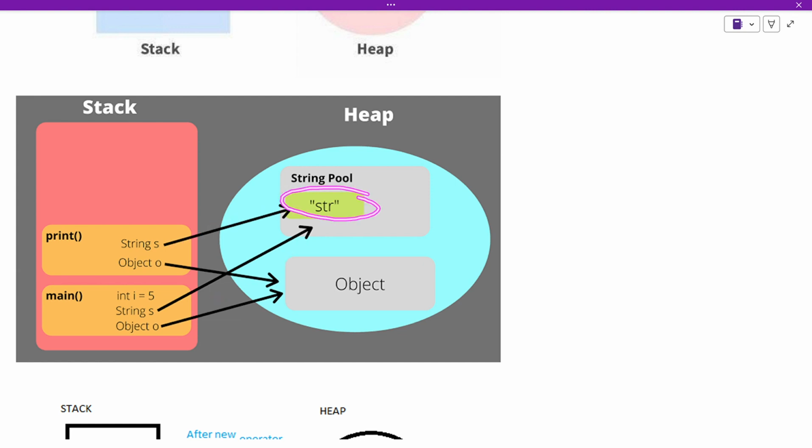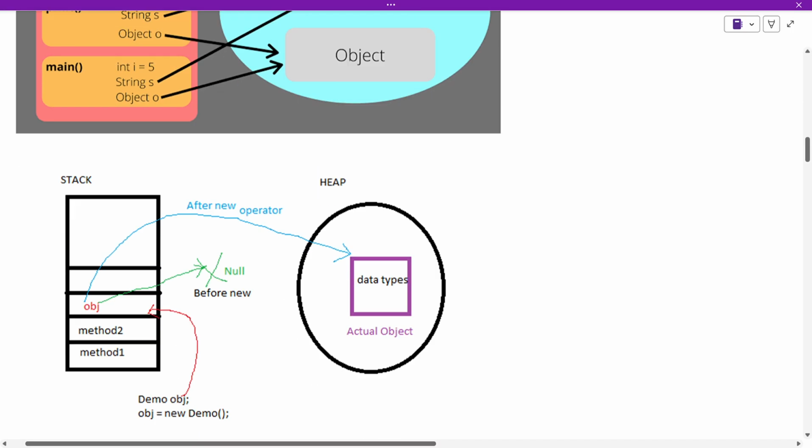If it already exists, it is not going to create a new instance. It is only going to return the same reference, so that every string object referencing the same set of characters will be pointing to the same string object in the string pool.